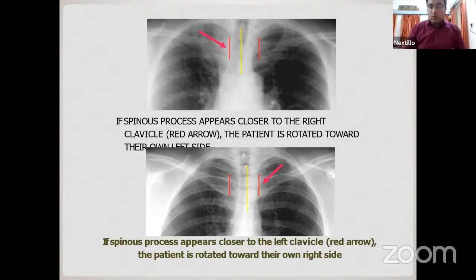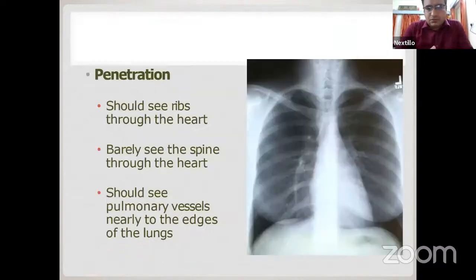both sides of the lung. What happens if a patient is rotated like this? The heart will also shift like this, and the lung behind that part will be obscured. What if there was a cancer or some pathology out there, and just due to this reason you missed it? So as a student, you should always know this technical aspect: is it rotated or not? We can ask for a repeat. Now let's go to the next.